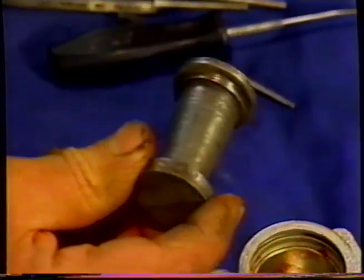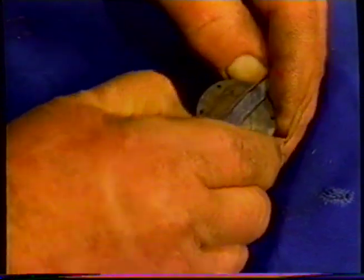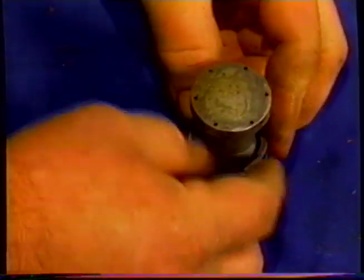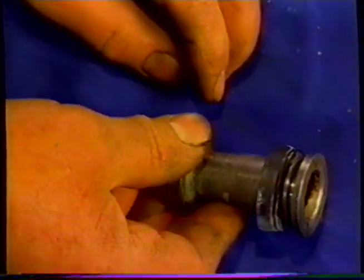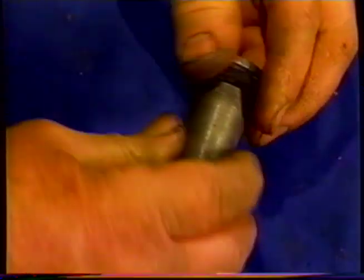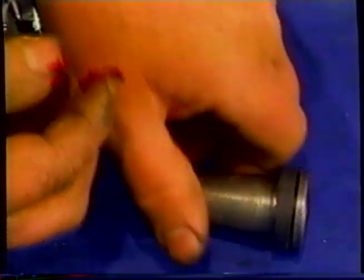But before we put the piston in, we're going to put the seal that goes in at the end. Use that over the large part of the seal. You can see we've got to get it up over that groove. Might need a bit of a screwdriver to assist us to take that over. Just work it around. Can see that's right in that groove. We'll put a bit of lubrication, a bit of rubber grease on there, like so, to help us put it in.